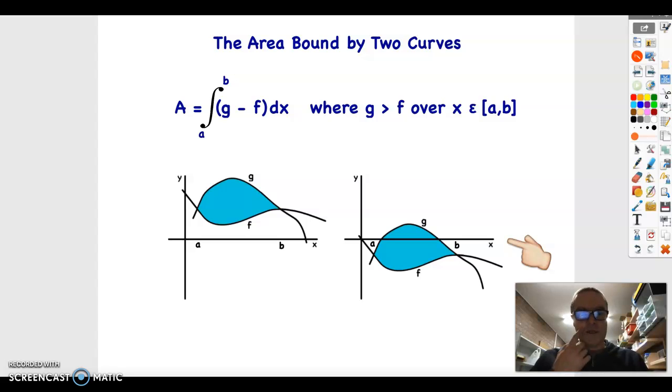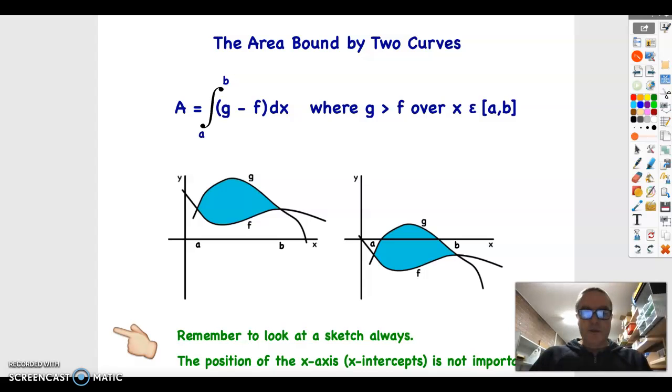We saw in a recent lesson when we're calculating areas below curves using definite integrals, it's really important to know whether the area lies above or below the function. But in the case of finding the area bound by two graphs, we really don't need to worry about where the x-axis is.